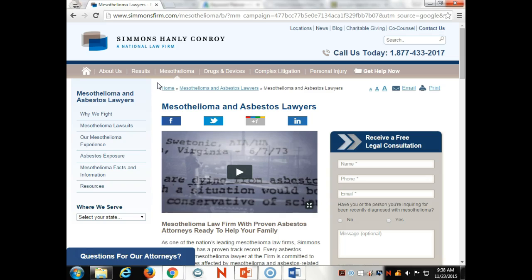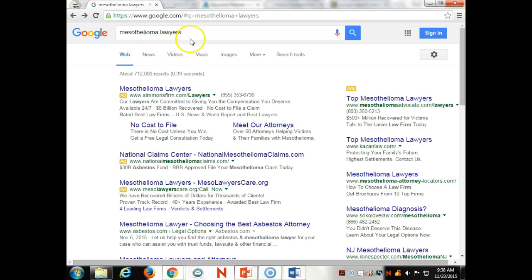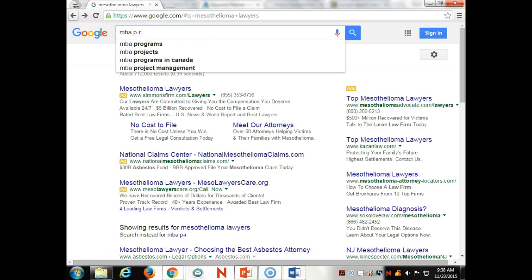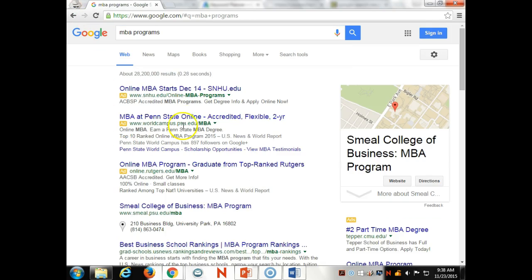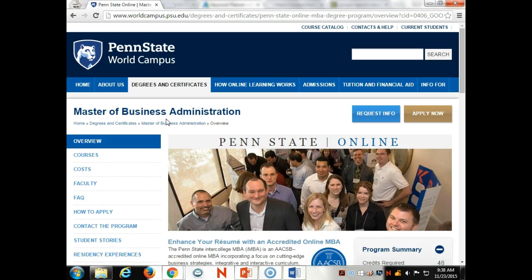If I go back to incognito mode, which I don't know why we're not showing ads, but anyways, MBA programs. This is Southern New Hampshire University, Penn State. Might as well charge Penn State. So that's just like $6 out of their pocket, okay? So what they do is they prioritize ads based on the amount of money people are willing to bid for them, but also how likely people are to click them. So if you have an ad and you're willing to pay a lot of money, but no one's clicking through, well, Google's going to deprioritize that thing. Okay, so they just made $170 just from me screwing around in 2 minutes.